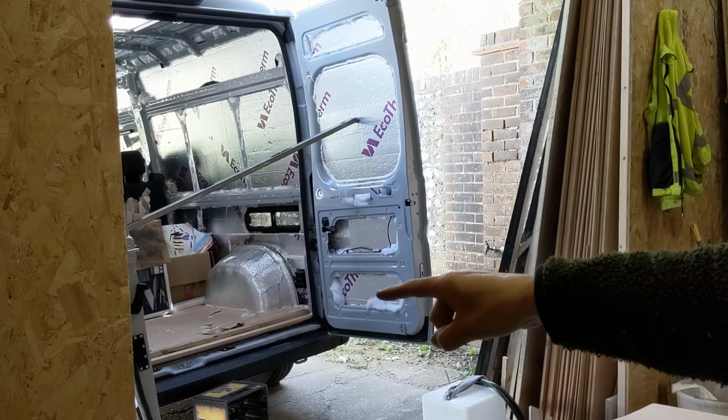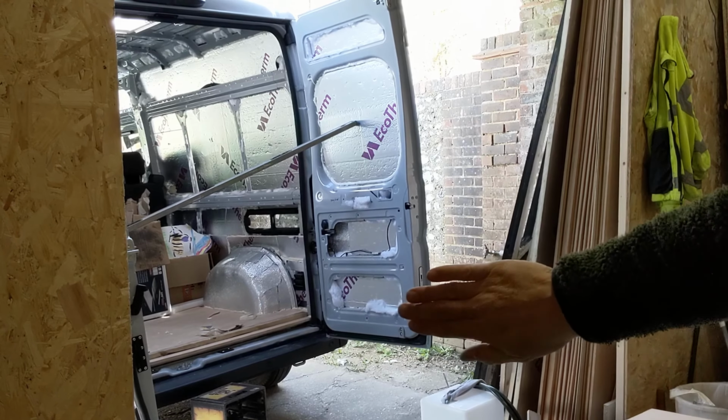So in these bits here, I'm just going to glue the panel straight onto there, and then when we do the outer panel all the way around, what we'll end up having is a cutout at the bottom there, and I'll put a little frame on the inside of it to hold it nice and straight, and then probably put some sort of bungee cargo netting type stuff, so we can just stuff things in there. It becomes a really useful storage pocket.